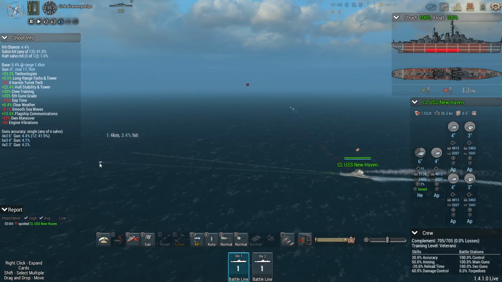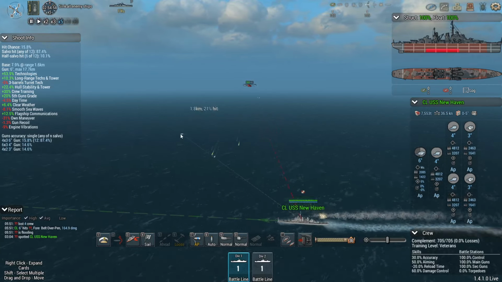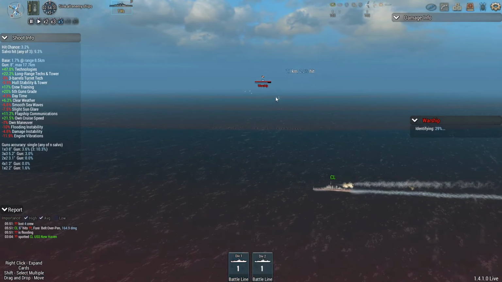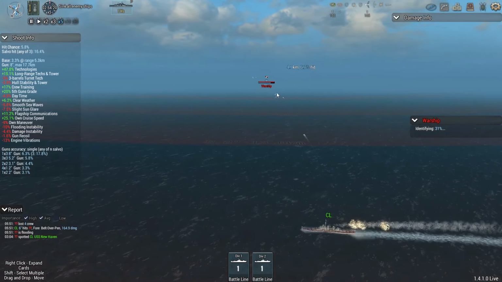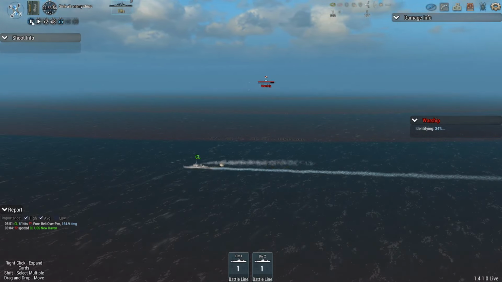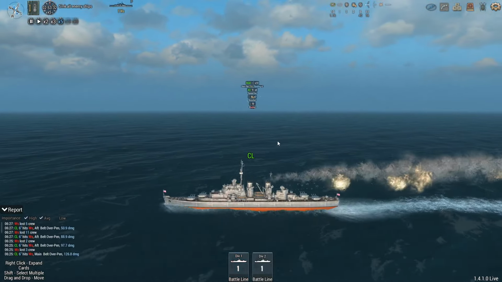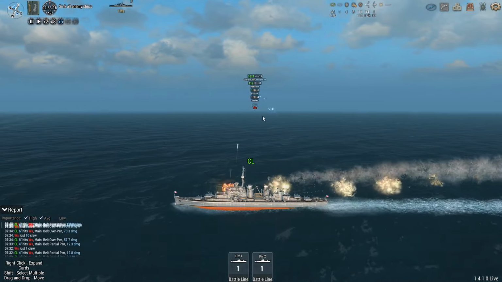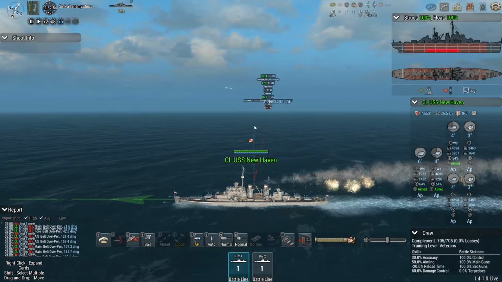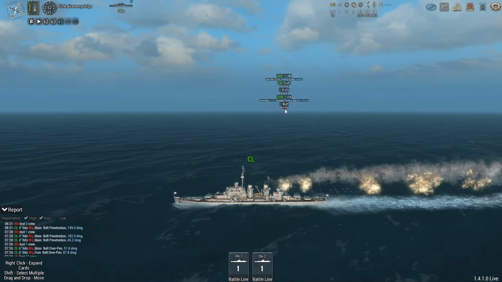Yeah, AP worked very well last time, so let's just force AP from the start. I'm thinking these do not have that much armor. And my shells are hitting. Yeah, I'm getting the massive range bonus.